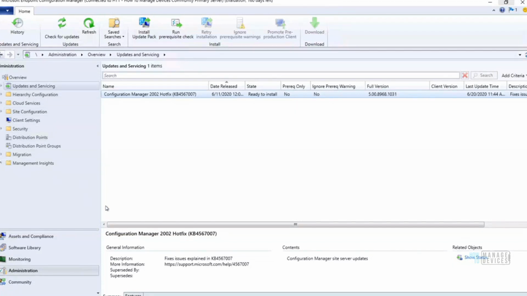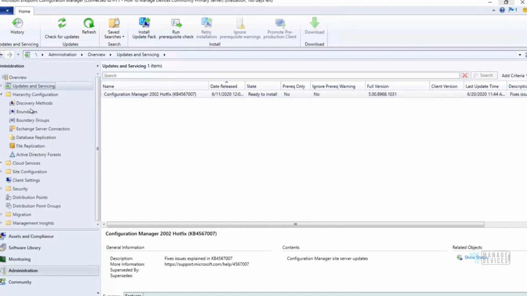So this is the SCCM lab, and we have SQL also in the same box. We have installed a 2002 baseline version in this lab.